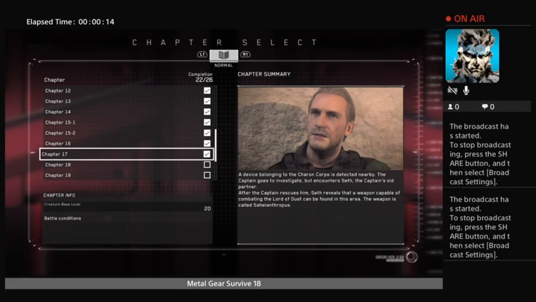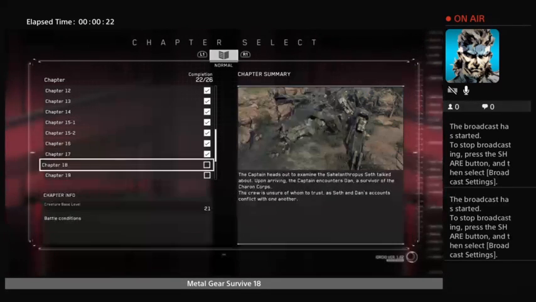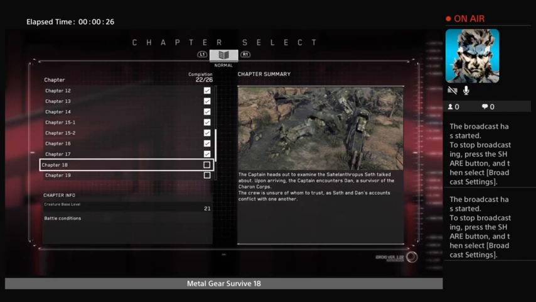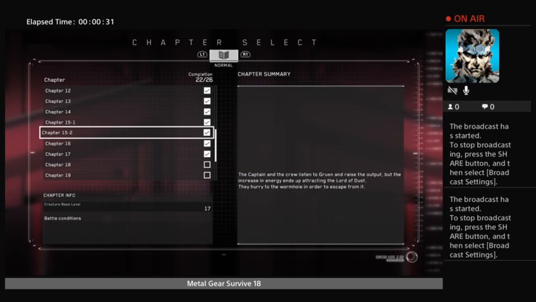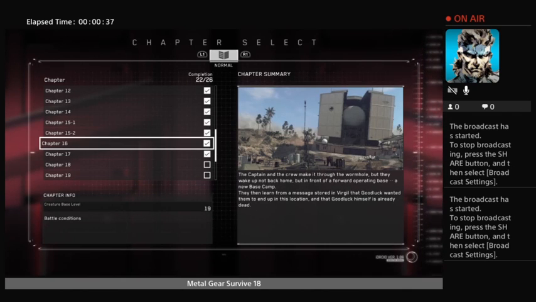This is Metal Gear Survive, Part 18. We're going to be going to find Ice, which is Sahelanthropus, the railgun to destroy the Lord of the Dust. So, as you know, after we'd done the wormhole dig, it threw us into another area. Okay, from Afghanistan to the Africa area.